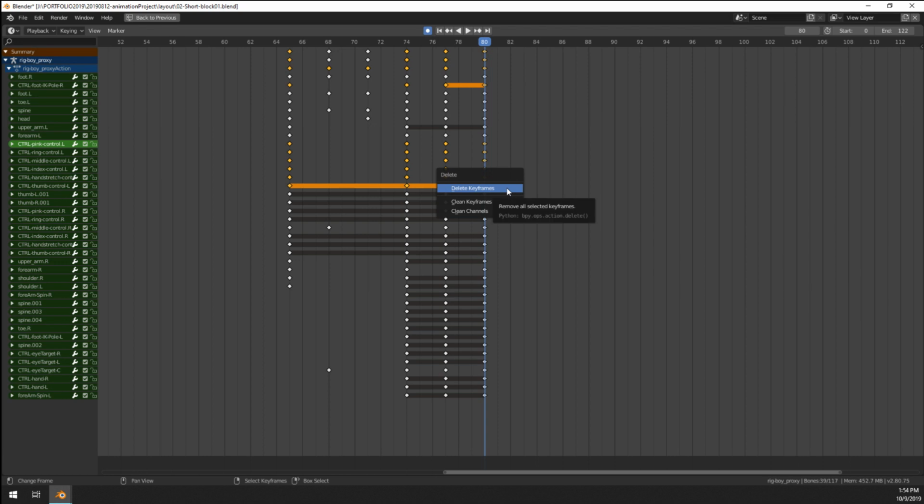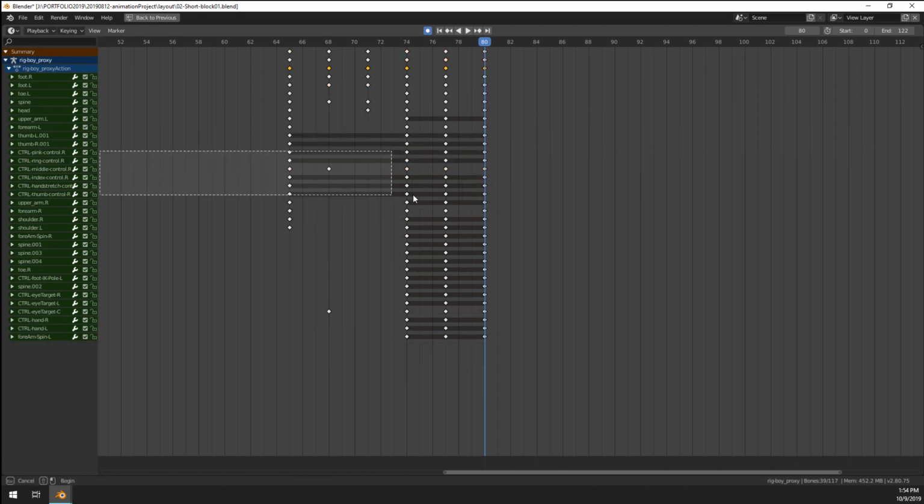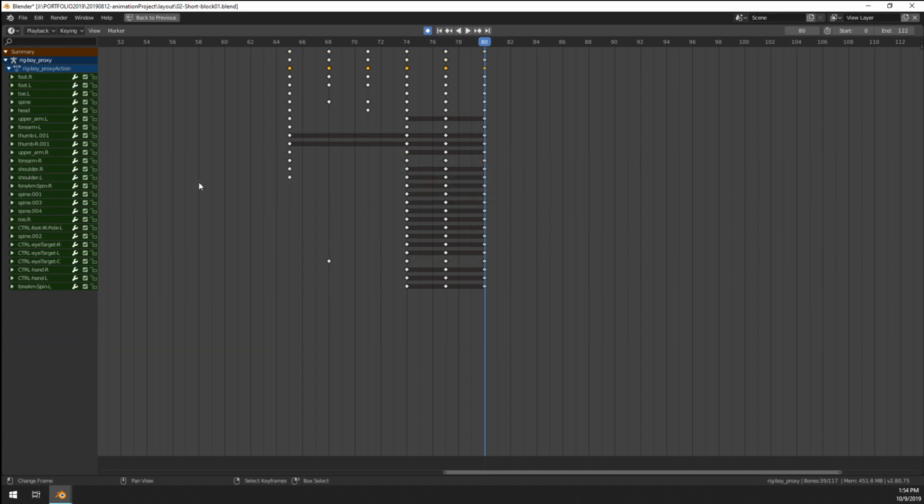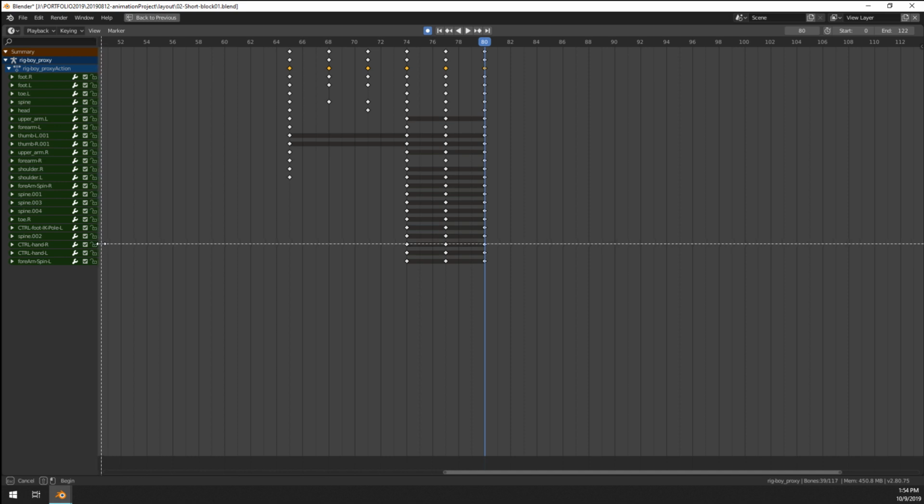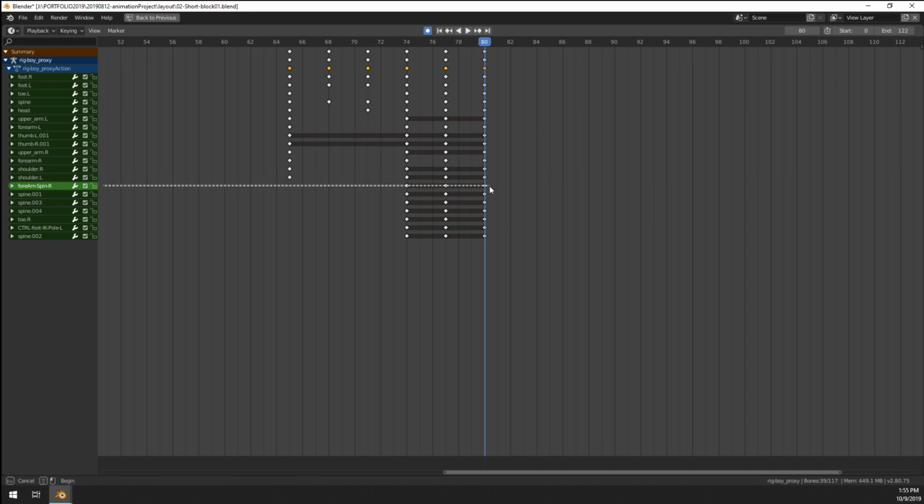I think we don't need the fingers to be animated at the moment, so we're just gonna remove some form. It's all nice. Or like an eye target. Doesn't really matter. And then we can animate a little bit cleaner. Just pasting the pose might be a bit, yeah, like forearm spin. We don't really need. Spine is fine. Toe is fine. Spine. The pole. I mean, I'm gonna delete the keyframes because I'm just gonna put them in front of him.